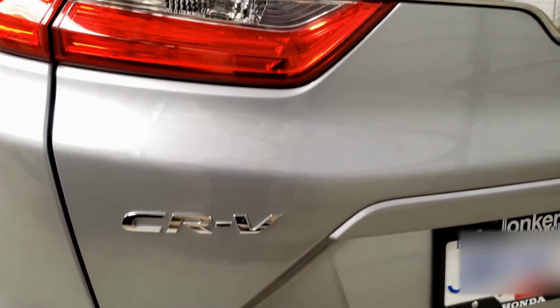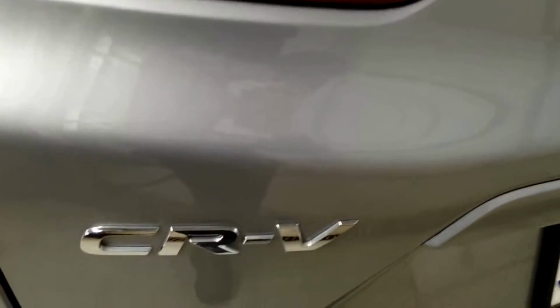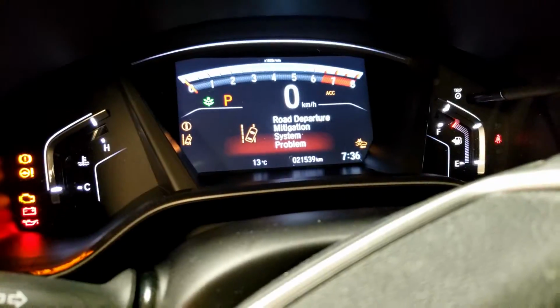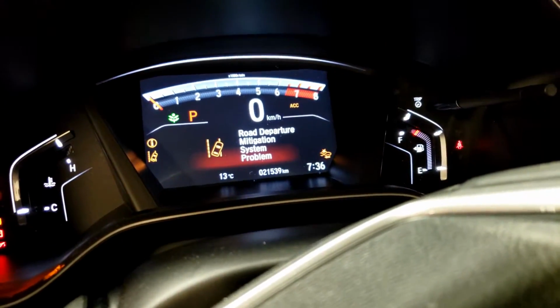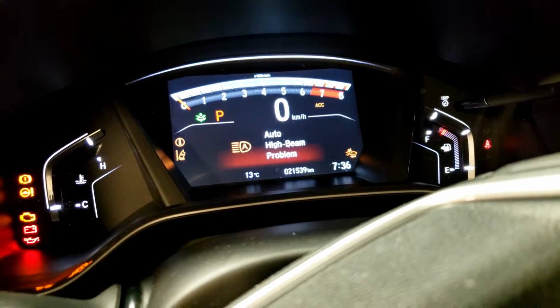What's up guys, this is a 2017 Honda CR-V. Alright guys, so this car has a problem with a bunch of lights that came on the dash: RNSP, auto high beam, traction control, a bunch of other stuff, etc.